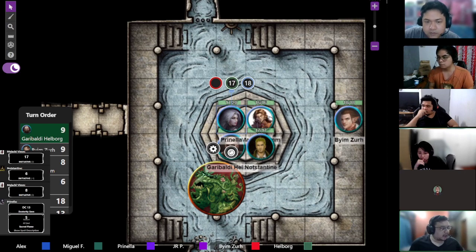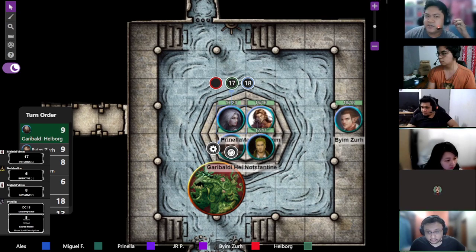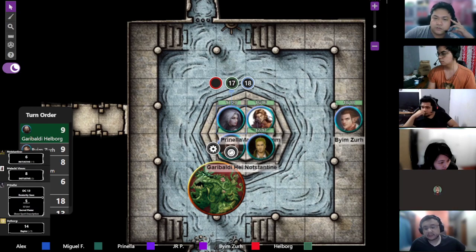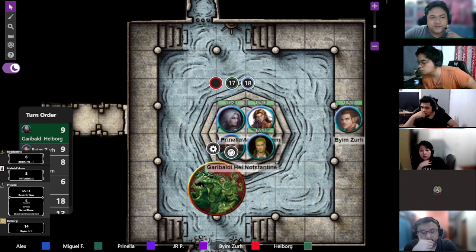In that case, do I have another action, or none left? I think the blood curse is your bonus action. Okay, then I'll just strike it with my rapier. All right. Make an attack roll. Rolling with my rapier. 14 misses, unfortunately. Oh no. As you try to stab it with your rapier.